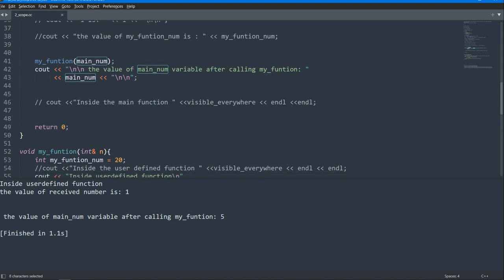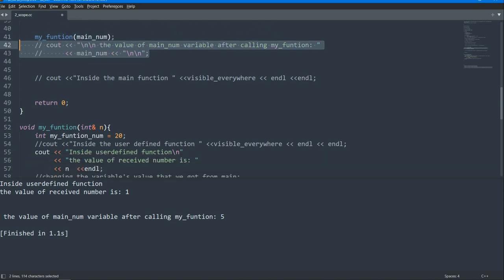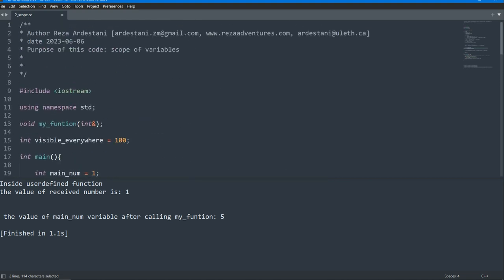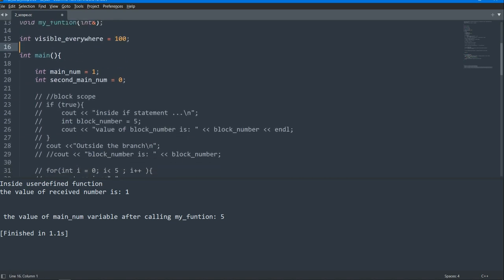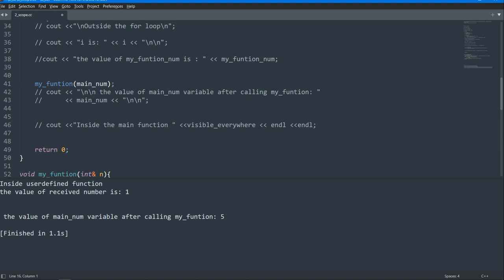All right, so this is the second level, and the third level is having a global variable. Like before the main function, I have int visible everywhere equal 100. This variable is visible everywhere and it is alive until you terminate the program.